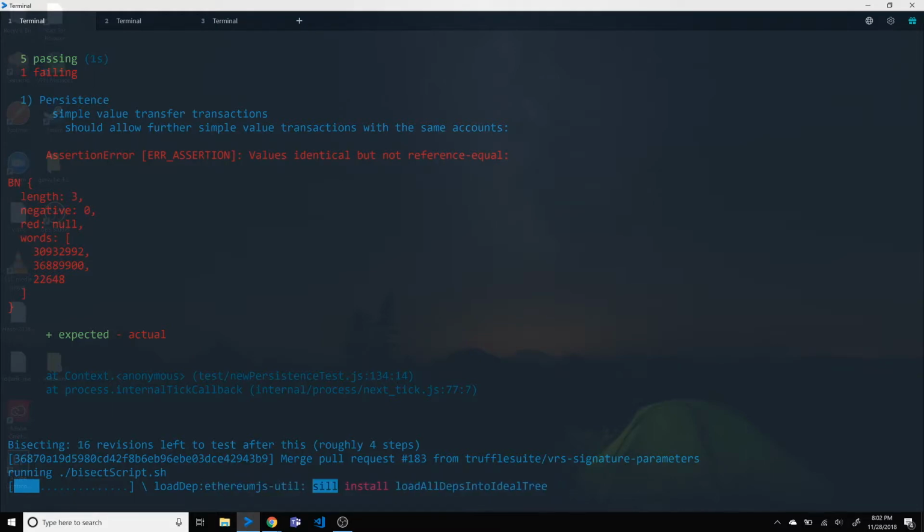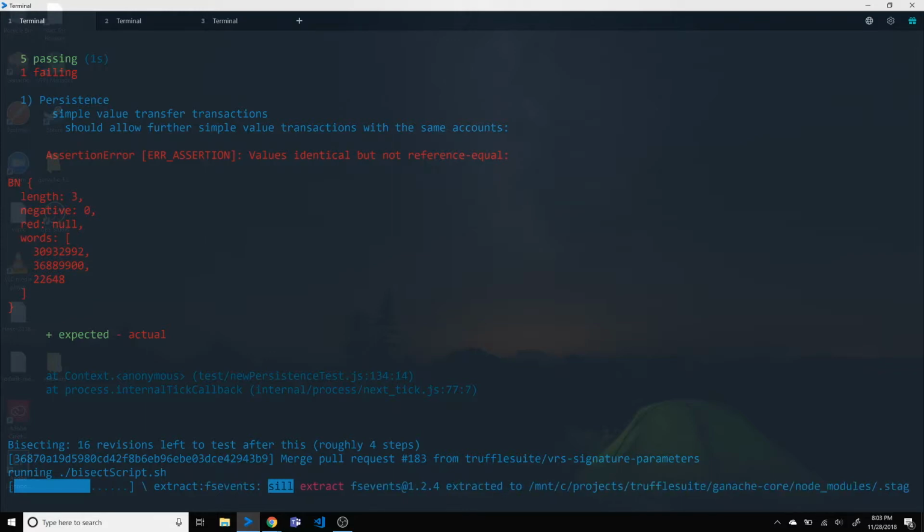Oh, that might be a problem in my test. Values identical but not reference equal. That's definitely a problem in my test. That's weird because the other time it passed.